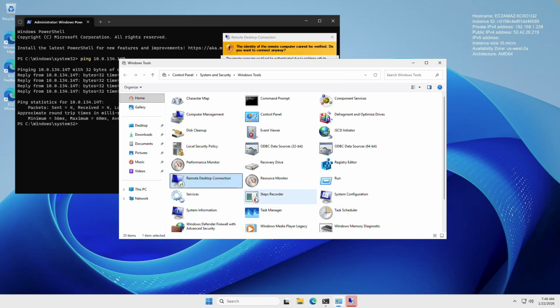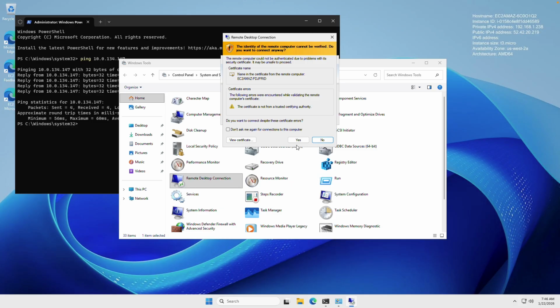Say yes. Okay, now we have logged in to on-prem DC. So you can see the IP address 192.168.141.91. That's the IP address for on-prem DC.